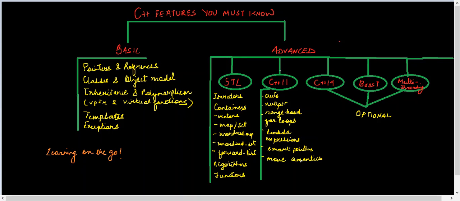So first, let's come to the basic part. On basic C++ features, you must know pointers and references. Const references are also very important to understand. The second thing is classes and object models. Since C++ is an object-oriented programming language, it's important to understand how classes and objects in C++ work. You must also know different kinds of constructors: parametrized, copy constructor, the assignment operator which go in every class.